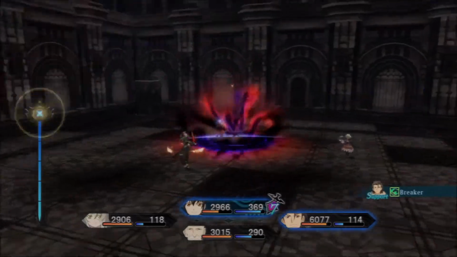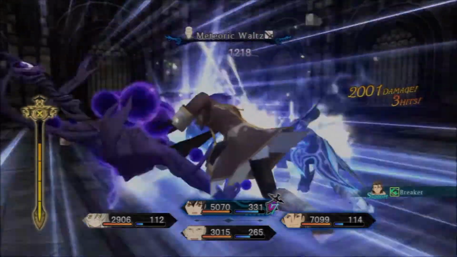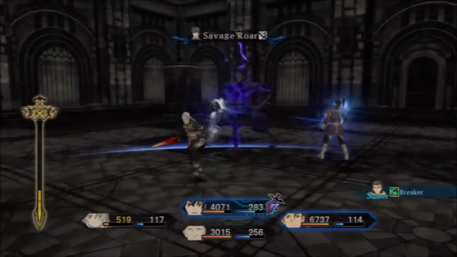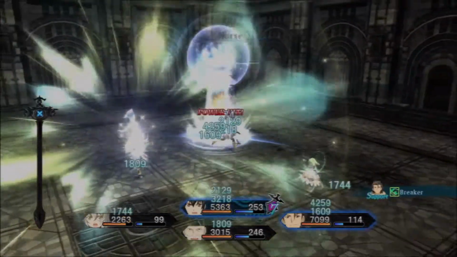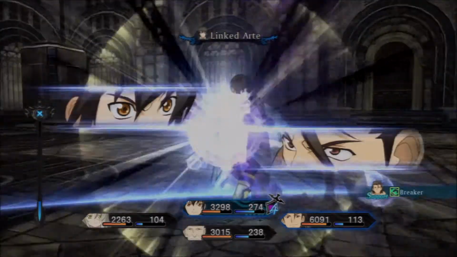Stay on guard. Yeah, I'm all on that. I will stay right on guard. Sharp Current! And Force Wave. Diving Falcon. Yep, got that. Oh crap, dang it, it went underground and now it's gonna dodge my Mystic Art. Are you kidding me? Ah, I dodged my Mystic Art by going underground. That makes me sad. Whatever.